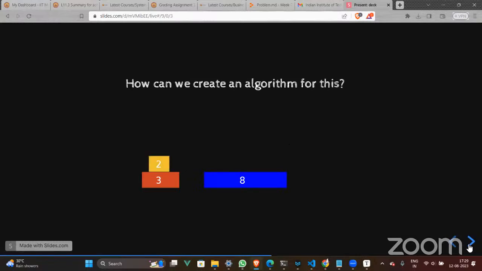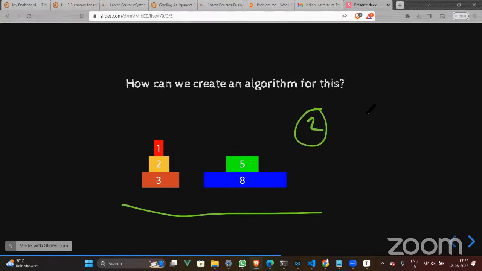Then as 2 can be placed on 3, we place it, and then 5 cannot be placed above 2, so we move to the 8, and then 1 we can place on 2. So how many total gopuras, minimum number of gopuras do we need for this? 2. So this is our question, our setup now. So now, any algorithm you can think of?